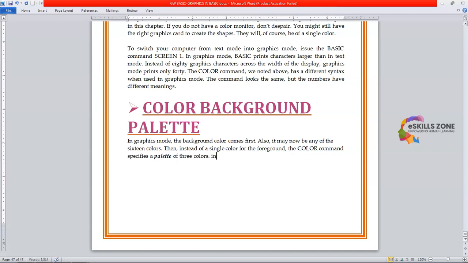In the world of flesh and blood, a palette is the board an artist uses to arrange colors while painting.